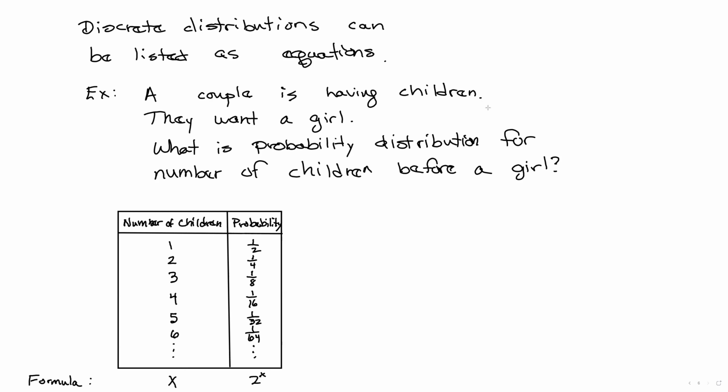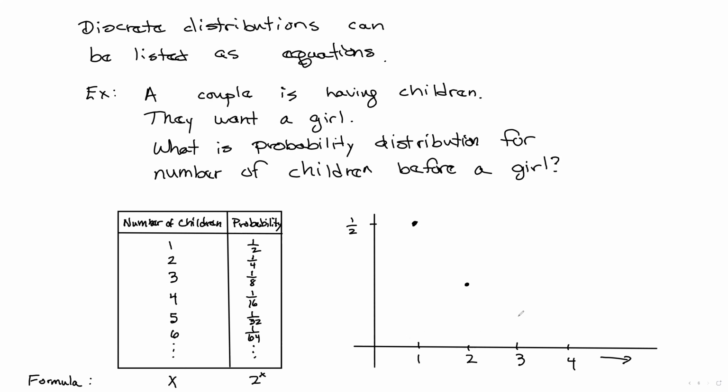And then you can go through and graph this. It's just your graph is going to go on forever. So if we went through and put 1, 2, 3, 4, right, it's just going to end up going on forever. And then our outcomes, we just do half each time. So we'll say that our largest number is 1/2. So we'll say this is 1/2, and we'll go ahead and put a dot for that. And then 2 is going to be half that. So it's right about there. And then half that, and then half that. And it just does that forever. Okay. And then we can go through and put our little lines on here.